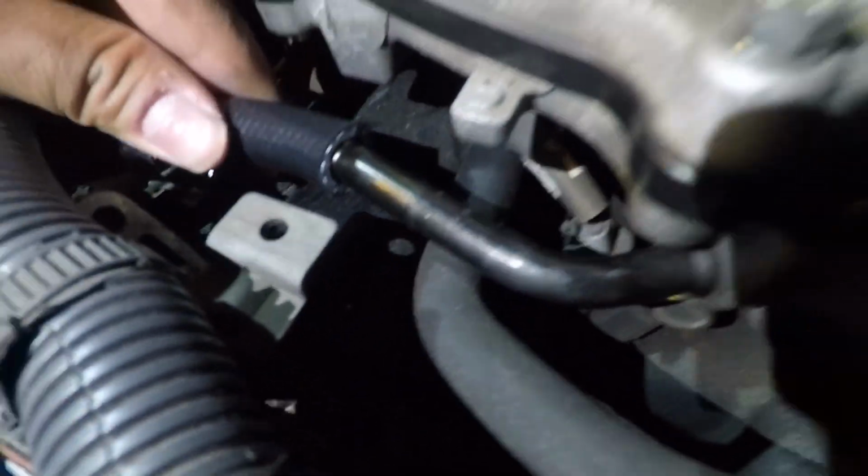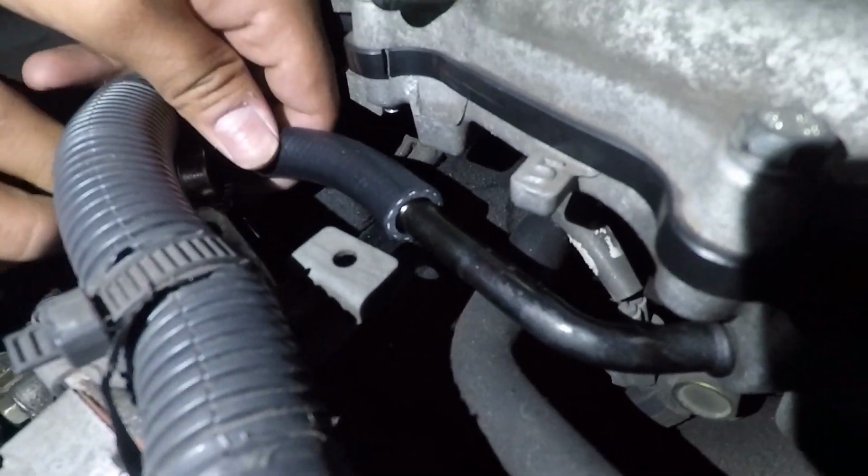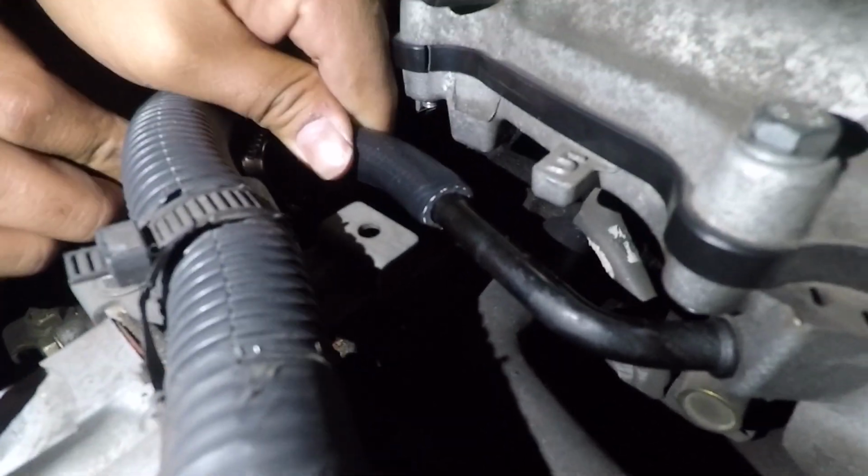Oh man, that's gonna be a tight one. So tight. It's so tight. So tight. Oh, you like that, baby? It's so tight.